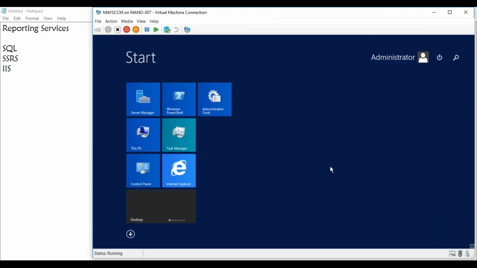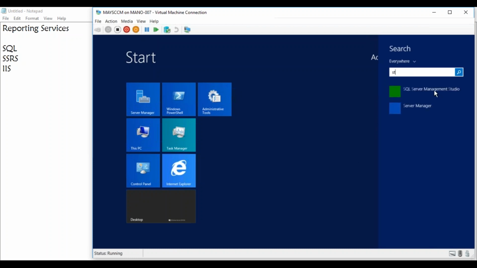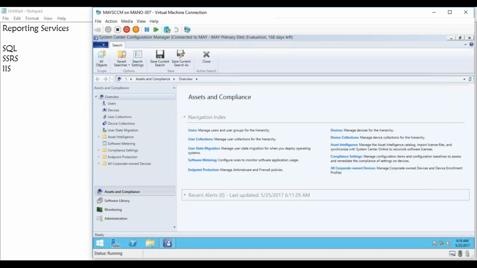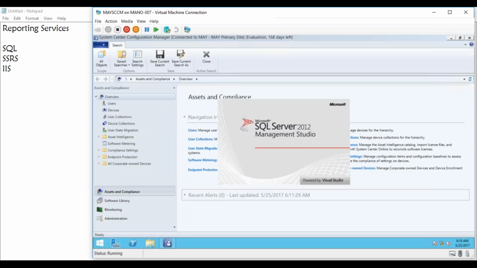The first thing is Management Studio. When you check in the SQL database, you'll find the DB for reporting service.